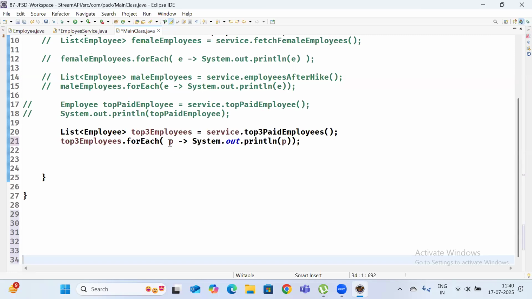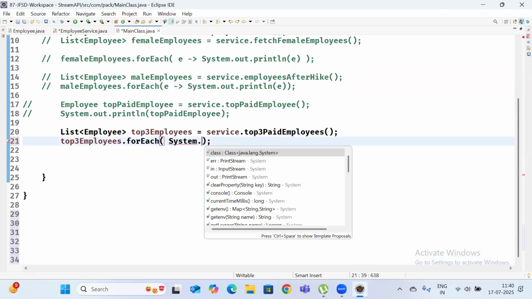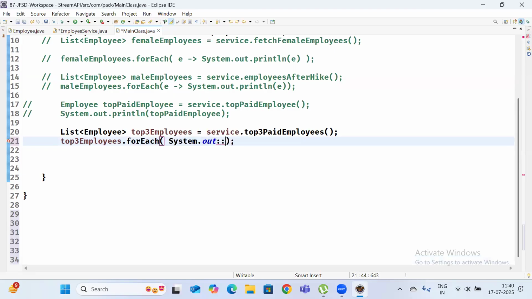Okay. First of all, what is the other way of writing the same? System.out double colon what, guys? Println. Now this is the way of writing the method reference operator to call the instance method. Here I'm calling the instance method with an object reference. The symbol is colon colon. If I write two colons, it is called the method reference operator. So I can use the method reference operator like this.